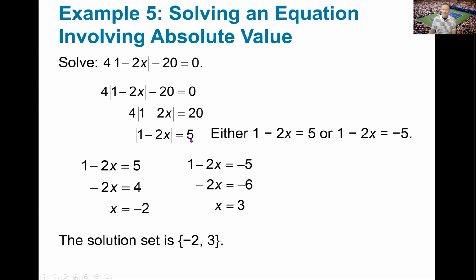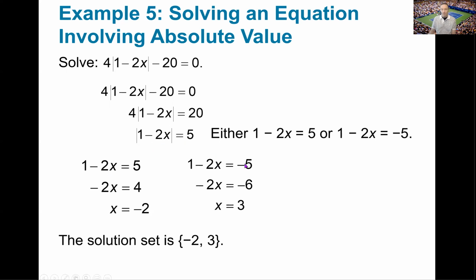Now, at this point, you need to understand this means 2 different things. It could mean what's inside the absolute value could literally equal 5, and if so, the absolute value doesn't do anything. So you have the 1 minus 2x could equal positive 5, or what's inside that absolute value could be the negative of the other side, and in that case, the absolute value would change that negative 5 to be a positive 5 and still give you a solution. So I can say, well, 1 minus 2x could be 5, or 1 minus 2x could be negative 5.